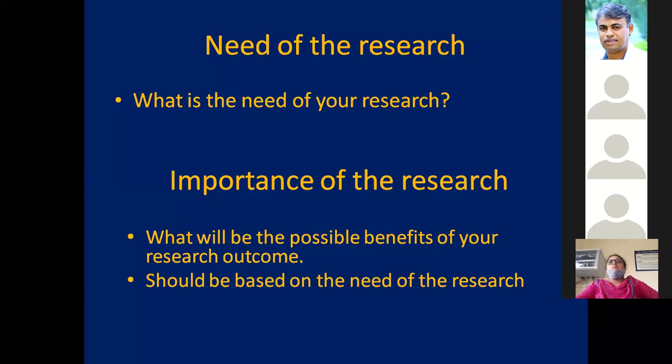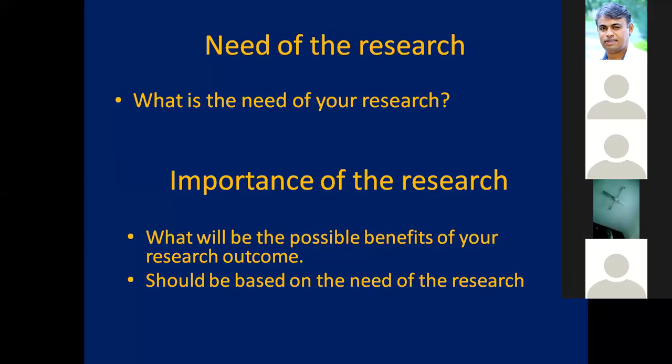संशोधनाची गरज आणि संशोधनाचे महत्व हे एका नाण्याच्या दोन बाजू आहेत. जी गरज आहे ही संशोधनाची गरज आहे आणि ही गरज पूर्ण झाली तर हे फायदे होतील, हे संशोधनाच्या महत्वामध्ये तुम्हाला नमूद करावेच लागतील, हे लक्षात ठेवा. आणि हे करत असताना तुम्हाला उद्दिष्ट हे तुमच्या दृष्टिक्षेपामध्ये ठेवावं लागणार आहे. What will be the possible benefits of the research outcome? You have to put them in futuristic words, based on the need of the research.